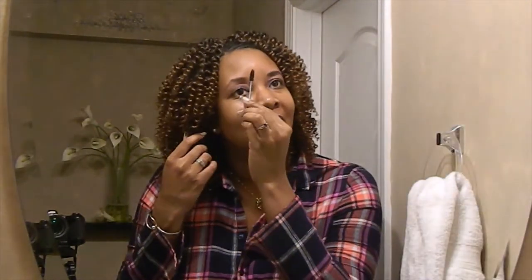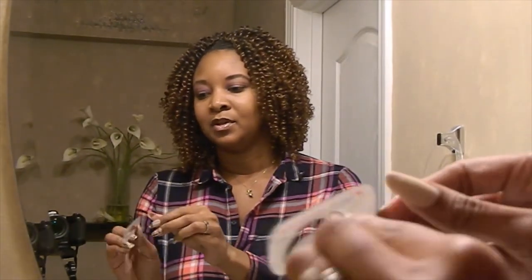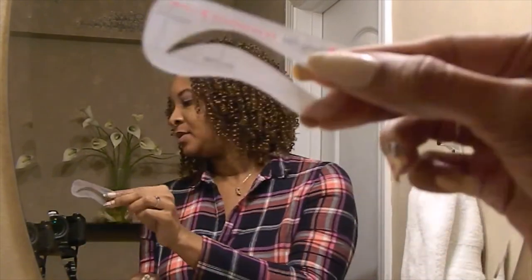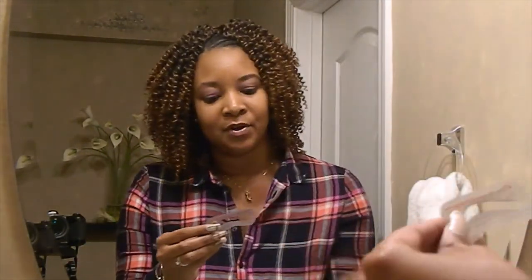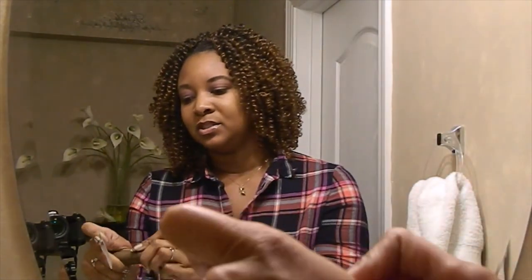So here's the brush again. So what you wanna do is take the brush, because it comes with two brushes, and you want to go ahead and get the eyebrow brushed out. And once you've done that, you're gonna take the stencil. Instead of this side here, you're gonna flip it. You're gonna do it this way. So now I'm gonna go ahead and grab my product, and you're just gonna twist this off. And I have some powder on there already.